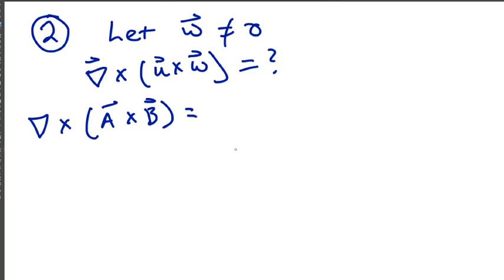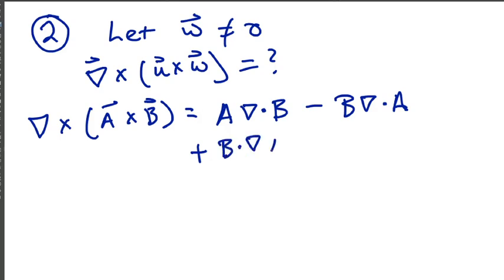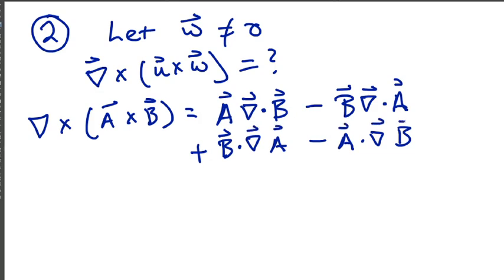We can expand this into a collection of 4 terms. These are A times the divergence of B minus B times the divergence of A, and then we have plus B dotted into the gradient of A, and then minus A dotted into the gradient of B. So we have various combinations of vectors and derivatives here as we expand out our term. And they're all first derivative terms, which makes sense because we started with a first derivative term on the left-hand side here, and that turns into 4 different first derivative terms as we expand out the cross products. Okay.